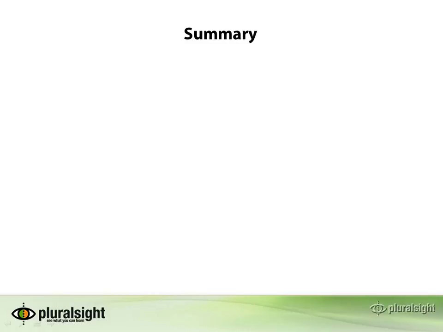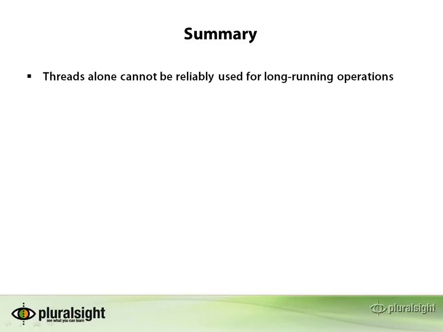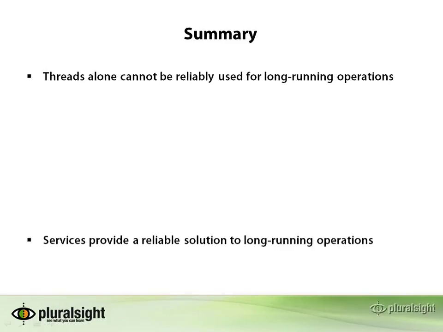So to wrap this module, let's take a look at what we've covered. The key thing we know now is that threads alone cannot reliably handle long-running operations. We know that if the user switches away from the activity that houses that process, the operating system considers that process a candidate for termination and may kill the process before your threads have a chance to finish doing the work they do.